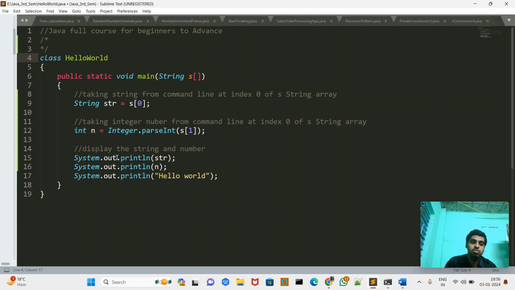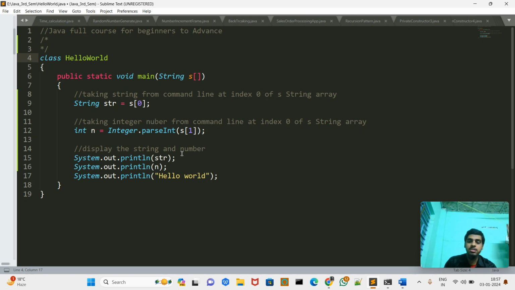To get out, system dot out, and we use the dot because, as we have said, to access an attribute or call a method we use dot. To call any method we need an object. So println is a method in PrintStream, and out is the object of PrintStream. To call the print method, we use system.out.println.